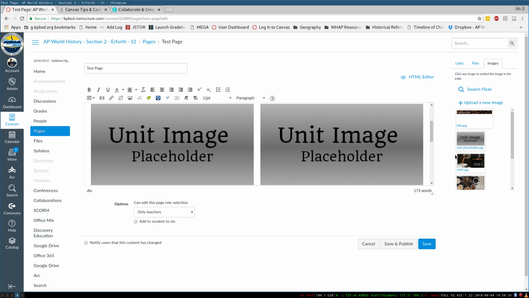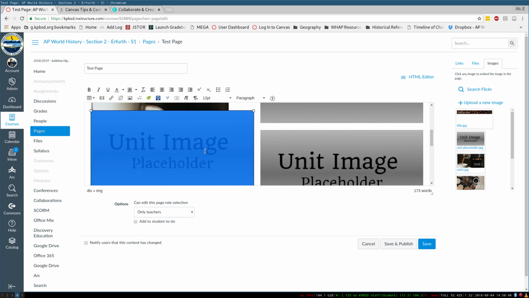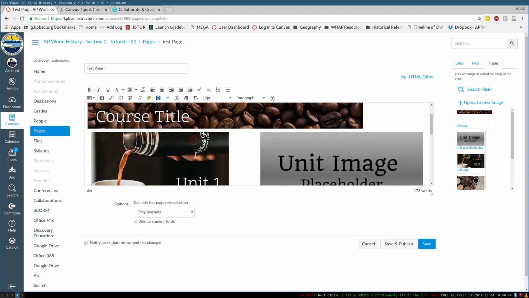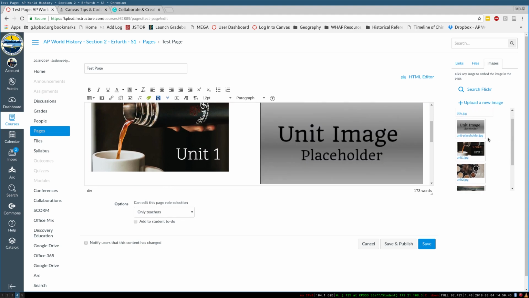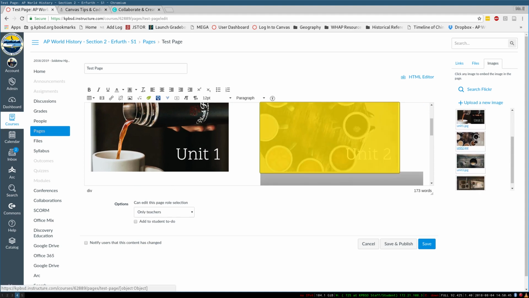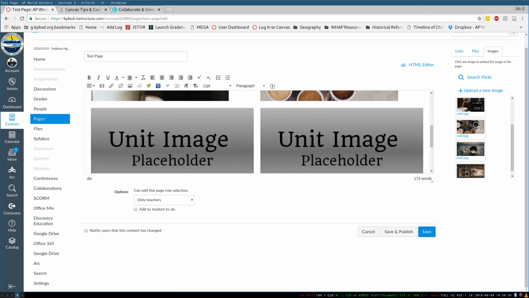So back to the cursor, to the left of the image placeholder. Click on the new guy, click on the old one, the placeholder, press delete. Neat. Okay, we're going to do that again. Left arrow, and I'm going to put my Unit 2 graphic. Cool. Click on the placeholder, delete. All right, starting to see how this is coming together.